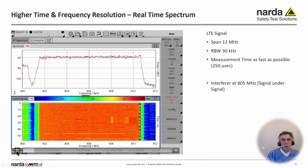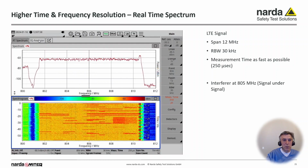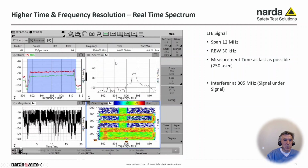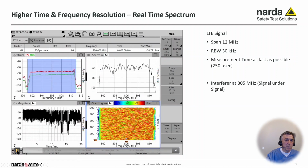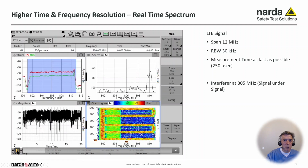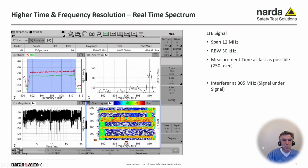Now let's do the equivalent with the IQ analyzer. I pause the replay again. We can see the real-time spectrum again. The blue window is nearly according to the bandwidth. We can now see how very occupied the channel is.